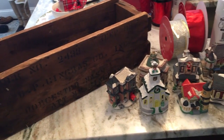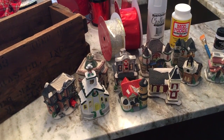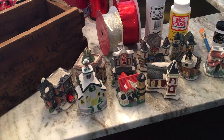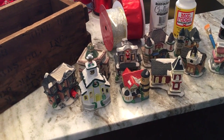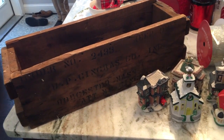So let's get started. The first thing we're going to need to do is spray paint this Christmas village. So I am going out in my garage. I have a piece of plywood already set up, so I'm going to bring these all out and spray paint them so that they have a little while to dry. And while that's happening, we're going to start decorating this crate.